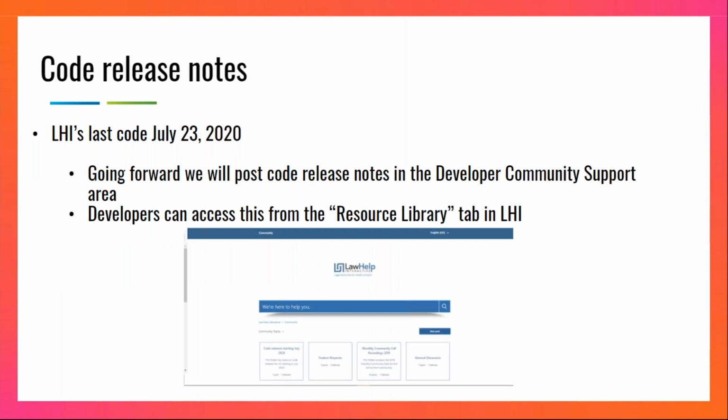So just in terms of announcements, we are very lucky that we now have the capacity to provide code release notes. Every time we do a code push, we're going to have some quick bullet point notes posted in the resource library for developers. This way you can see what's been changed, or if we've done any bug enhancements or any major system work, that it'll be there and it'll be in chronological order, starting with the July code push.